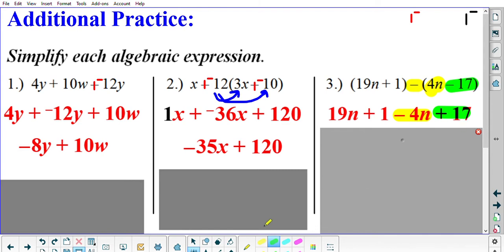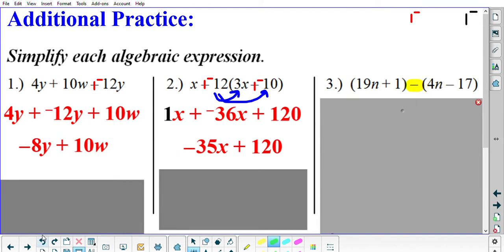Now, if it's too weird for you to think of minuses as negatives, then what you could have done is make the subtraction become adding the opposite here, and then also adding the opposite. Oh, I need another plus negative. I'll steal one from over here. Make it adding the opposite here. Then you could distribute the negative to both terms in the next set of parentheses.